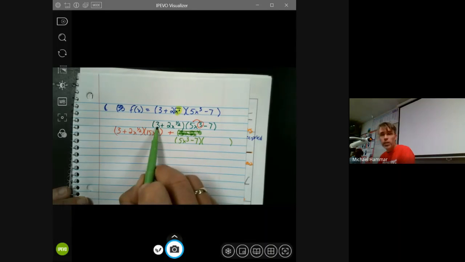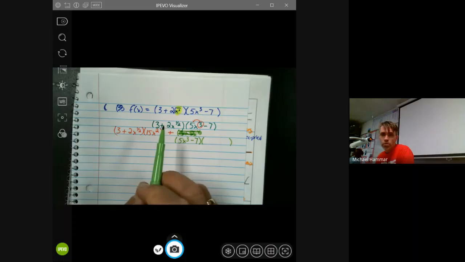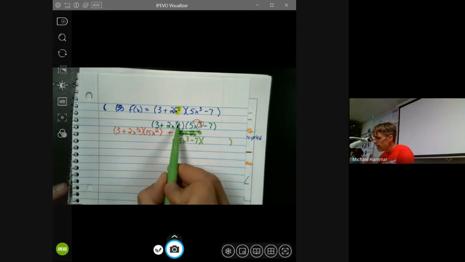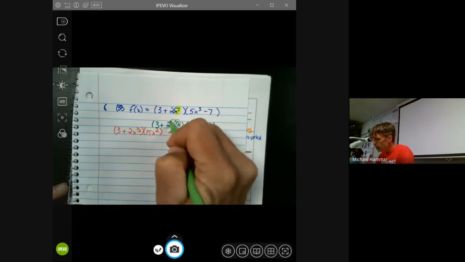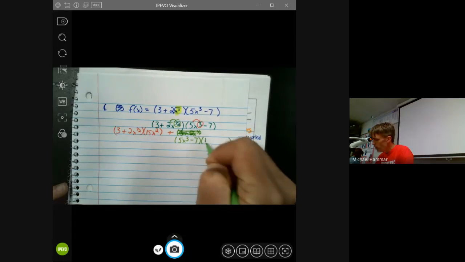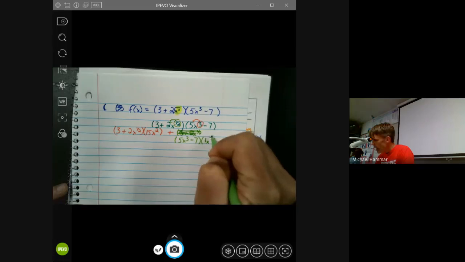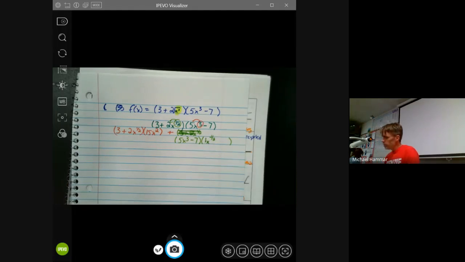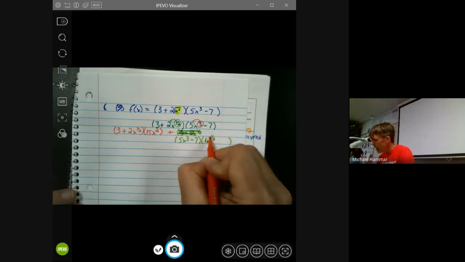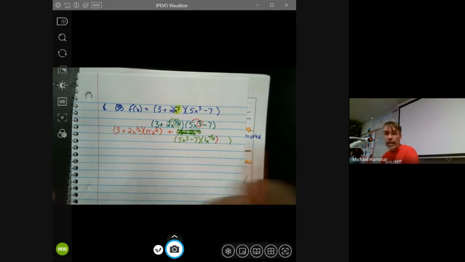So the derivative of 3 is, of course, 0, because it's a constant. And now we have to take 1/2 times 2, which is going to give us 1. X to the, if you subtract 1 from there, that's going to be negative 1/2. So there's our second quantity. Now, don't deal with the negative 1/2 until we get to the very end. Then work with your negative numbers and your negative exponents and move them around.